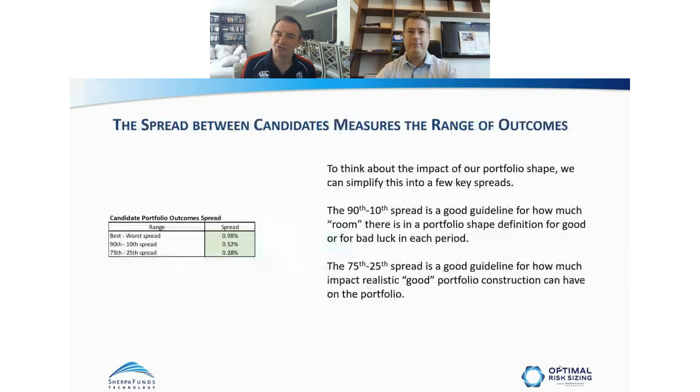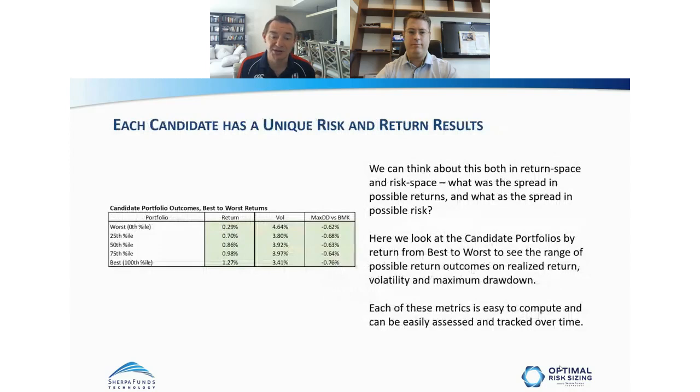So you can see that actually it's quite easy to convert what is a good set of asset selections into a very varied set of returns. You can get 30 bips with a vol of 4.5, tracking error of 4.5, or 130 bips with a tracking error of 3.5. And those are very different lived experiences for the LP.